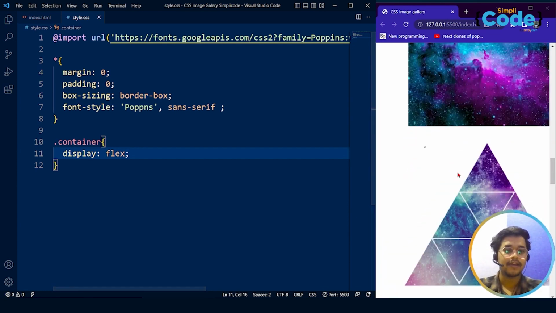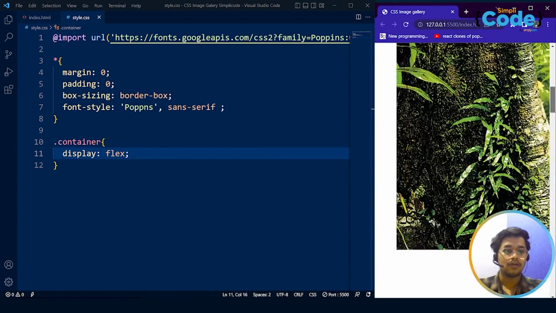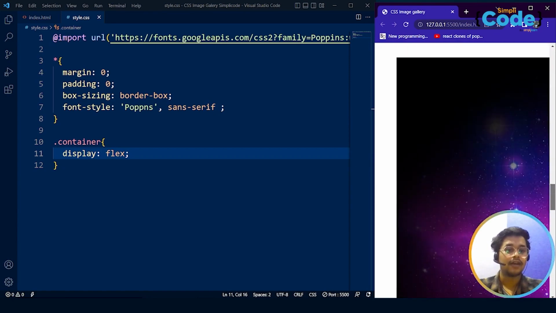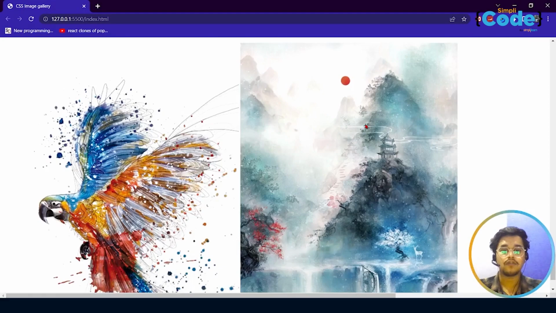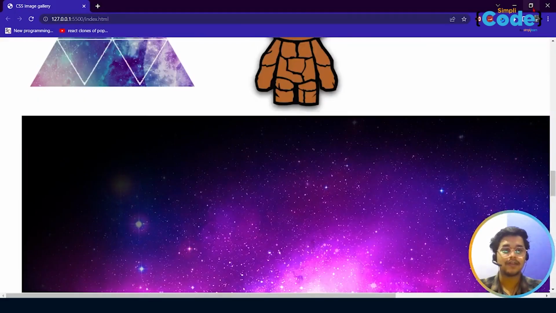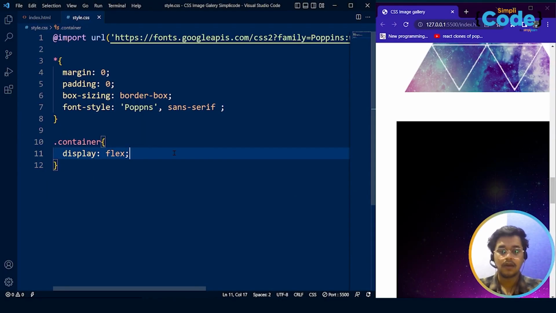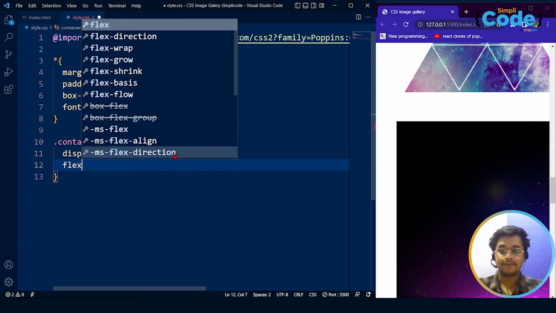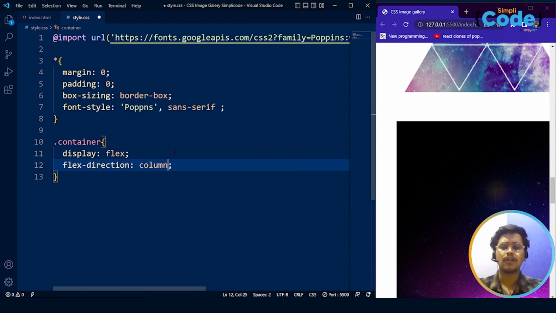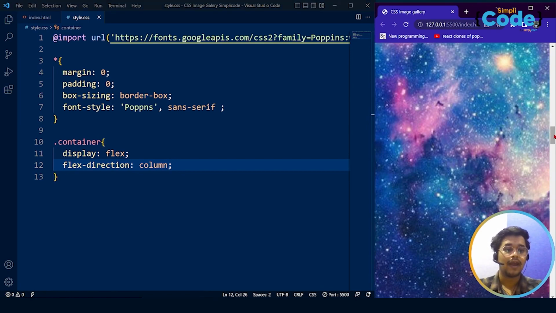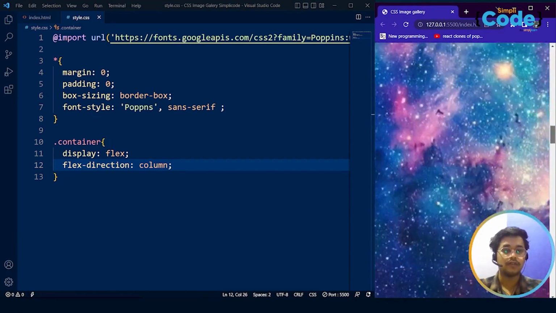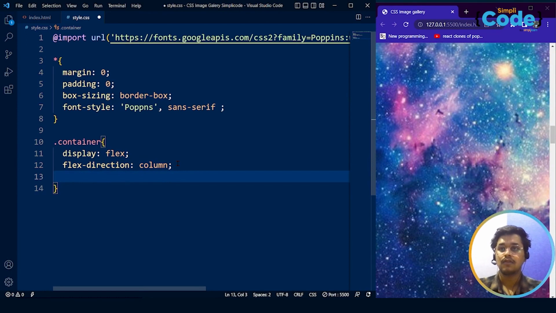Save it, and here you can see all the elements are now aligned in a row, or what we can say column manner. Fine. So here we have all the images. If I zoom in here, you can see we have all the images present, and after that I'll give the flex direction as well. We have discussed all these properties in the previous videos when we came across flex properties. So you guys can go through those videos and it will be easy for you to understand. So here we have all the images aligned column wise.